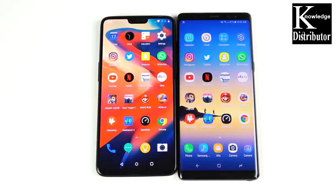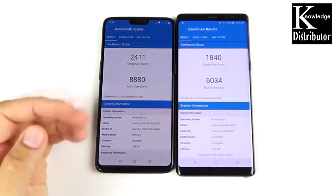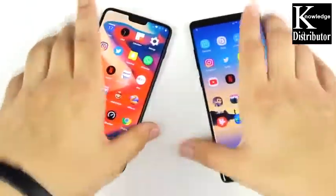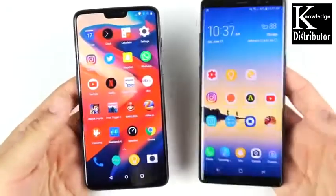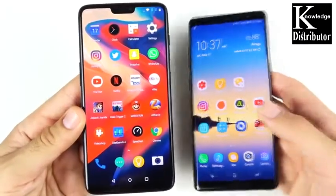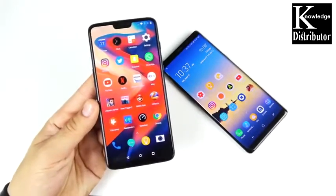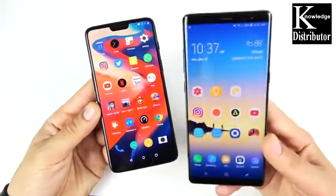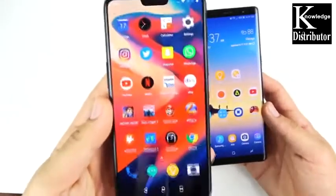They definitely have the faster phone on the OnePlus 6, but the Note 8 has a smoother looking animation. The RAM management round goes to the OnePlus 6. The final Geekbench scores are in — the OnePlus 6 is an absolute win over the Note 8 on both single and multi-core. The OnePlus 6 offers incredible speed, even beating a $950 phone when the Note 8 was released. But at the same time you're not getting an S Pen, not getting a higher resolution display, no expandable storage, and no IP68 with the OnePlus 6.